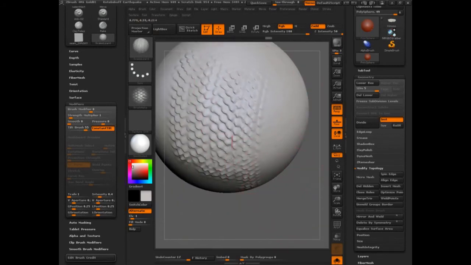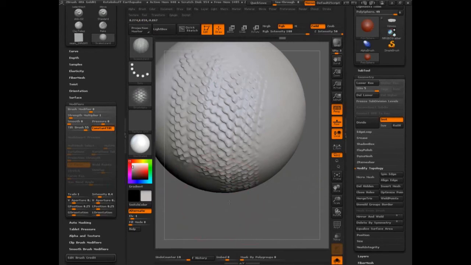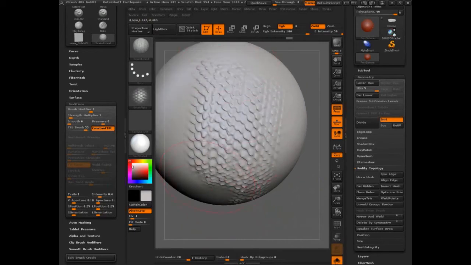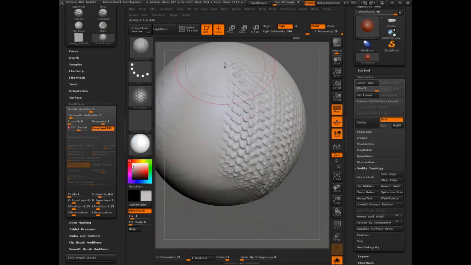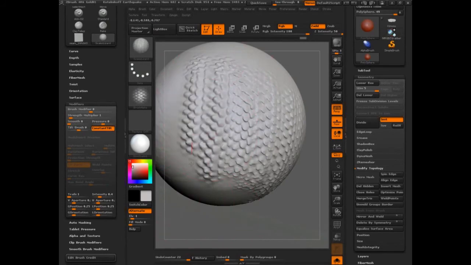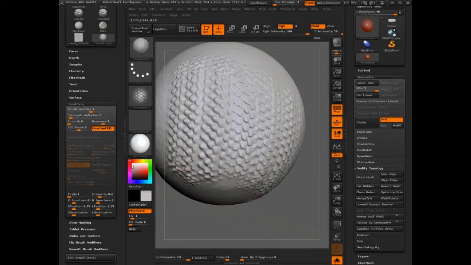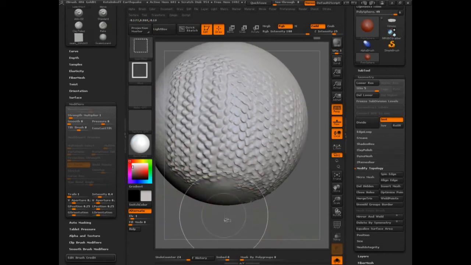But it can produce pretty interesting results with some sort of connection between the two of them. Let's turn tilt off. And now suddenly things are different. So it's pretty cool to go through ZBrush and start to figure that out. Okay, tilt.